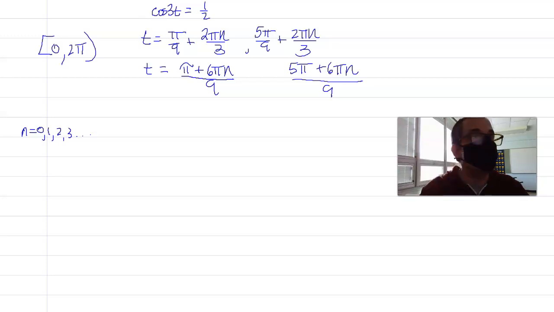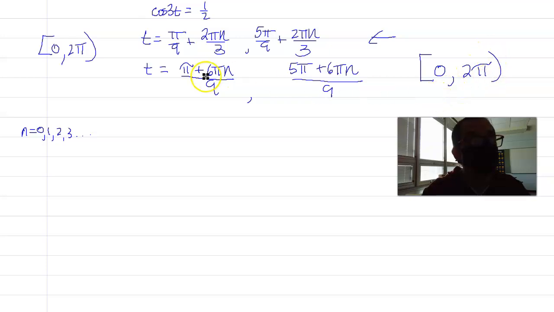So if you watched the last video, you know how I took cosine of 3t equals 1/2 and got to this solution over here. And then how I took this solution and turned it into one full expression. And that was for the express purpose of trying to find only angles that were between 0 and 2 pi. And the nice thing about having expressions that are all one fraction is it makes my job very easy.